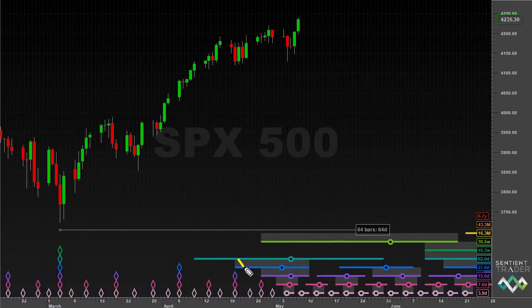Here we can see in more detail the 80-day cycle trough nest of lows. And just a reminder, if you're new to this, what a nest of lows is: each one of these circles over here represents the point in time at which the next trough of that particular cycle is expected to form. We call that the circle, and to each side of the circle are these lines, which we call the whiskers. So this circle and whiskers combination represents the range of time in which it is reasonable to expect a trough of that particular cycle to form.